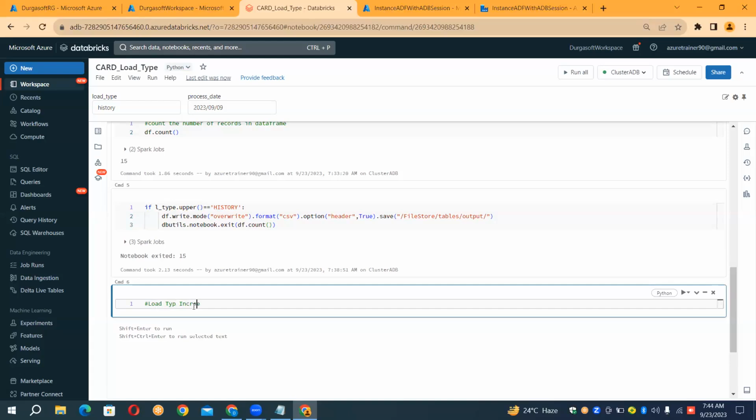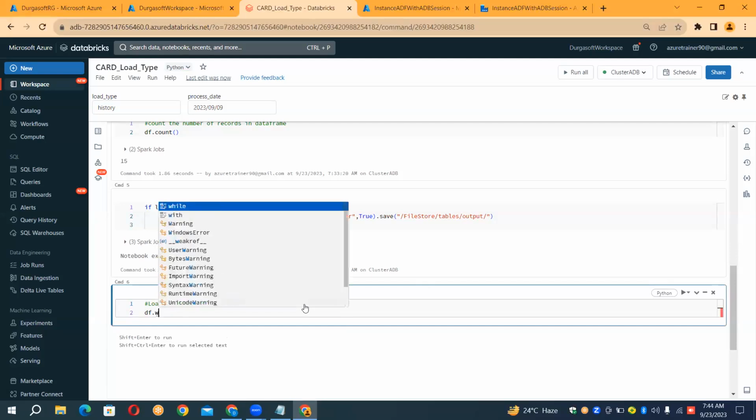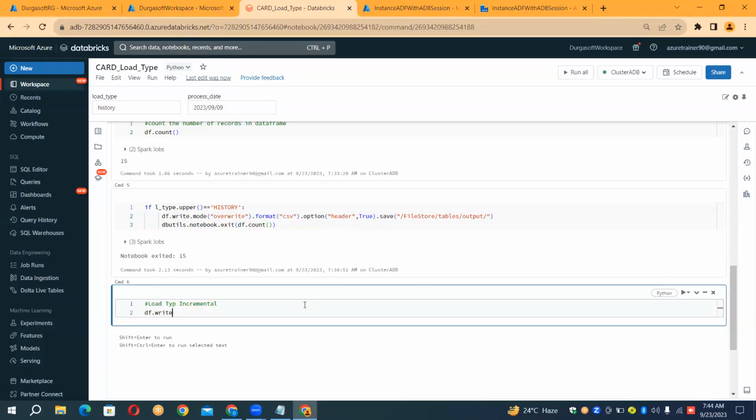Load type is incremental. Then I use df.write.mode, and the mode I want is append. Append means adding: add it to the existing data.